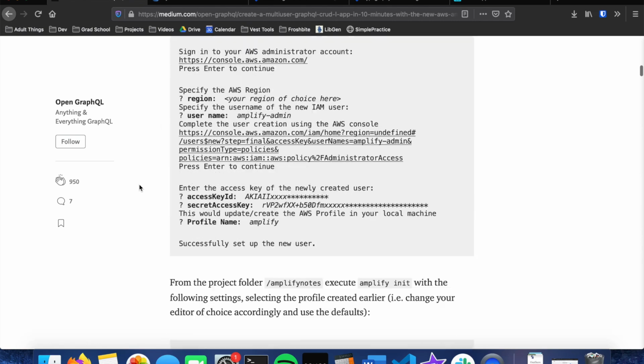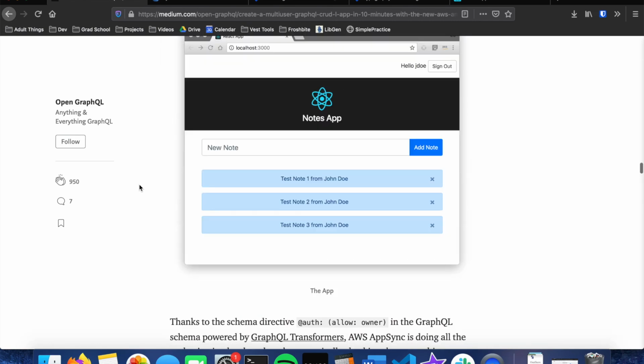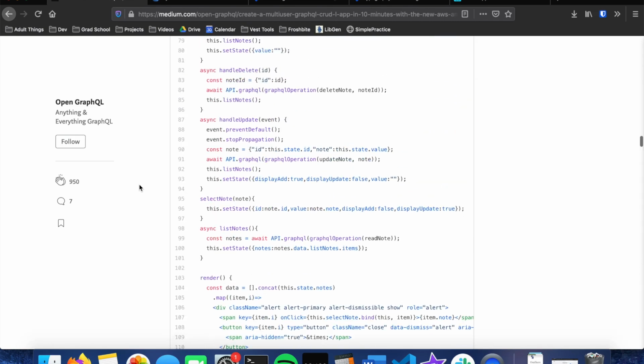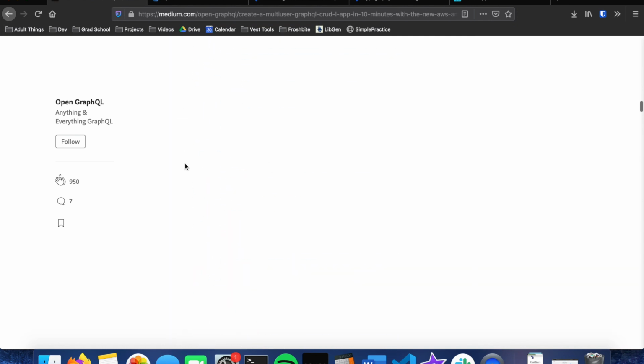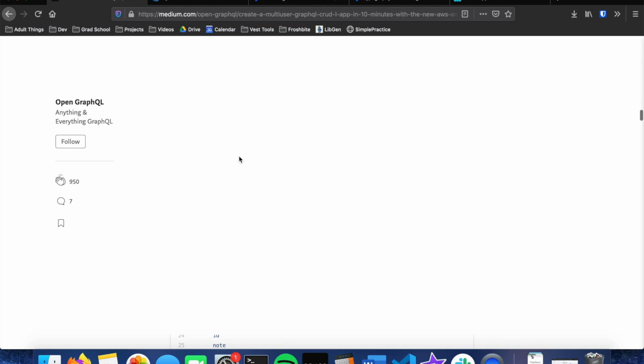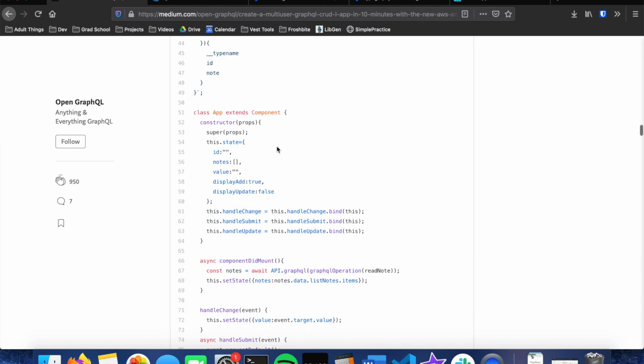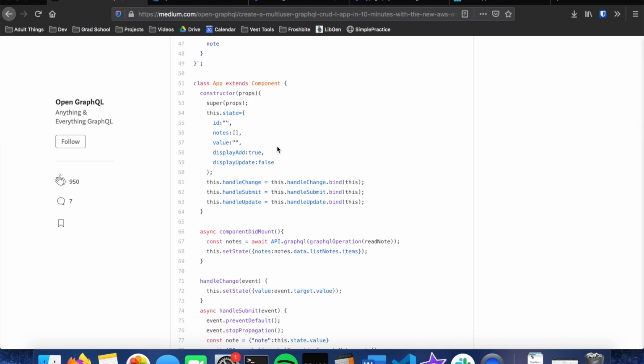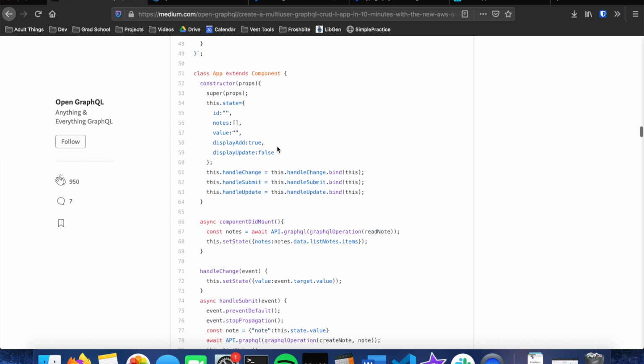Now we're going to go back to the tutorial and go to where we were. I don't want to copy and paste. I'm only going to go function by function so that we can all see how this works. One of the first things that we're going to do is set up the state.